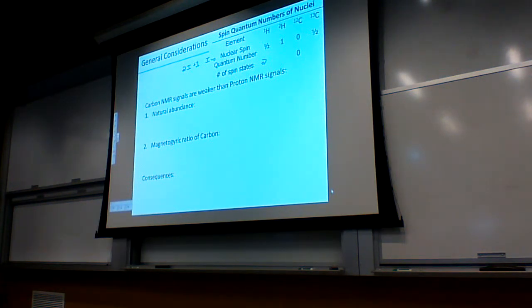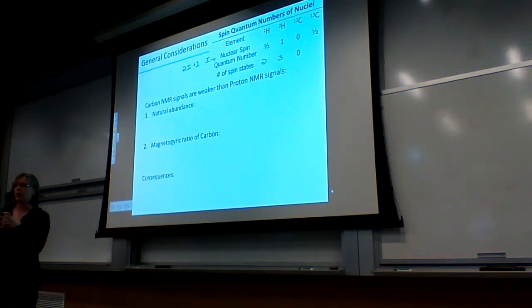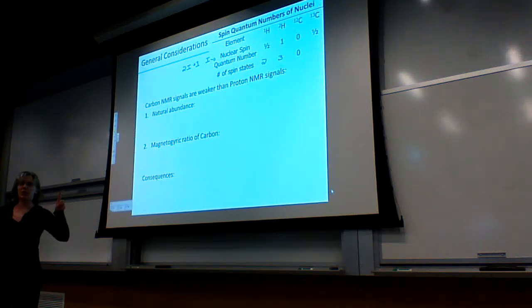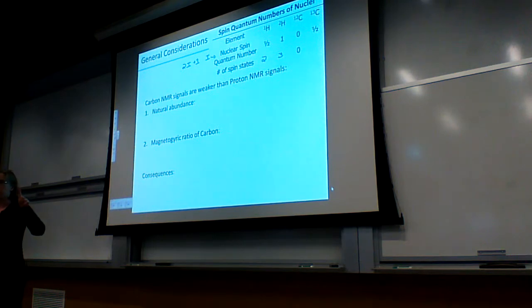And the deuterium also had a spin quantum number, but in this case it was 1, so there were actually 3 possible spin states. Carbon-12 has a 0 spin quantum number. Why was it that carbon-12 has a 0 spin quantum number? Because we have an odd number of things. Right. Yes, you all studied up for the test. So, protons is an even number. We've got 6 protons, 6 neutrons, so both even numbers. And when you have 2 even numbers for protons and neutrons, they are NMR inactive. They don't have the spin states.